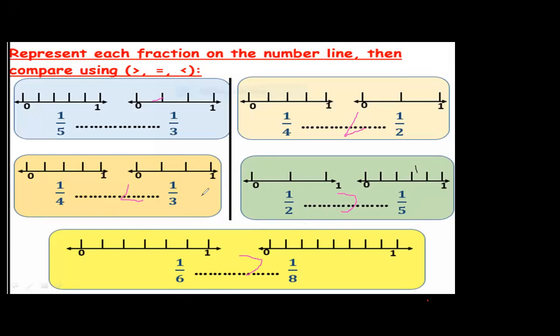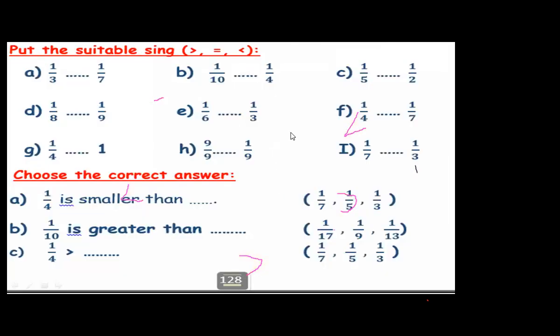Next page. We have another page. No, there is 1/2 and 1/9. I said the next page. We have it in the next page. I will get some examples. But there is 1/2 and 1/9 left on this page.